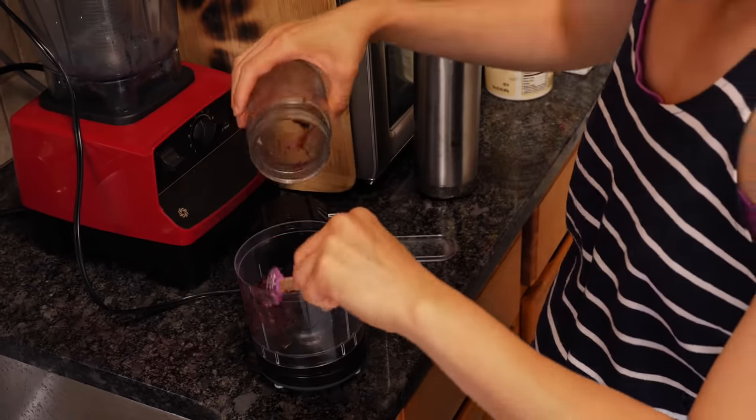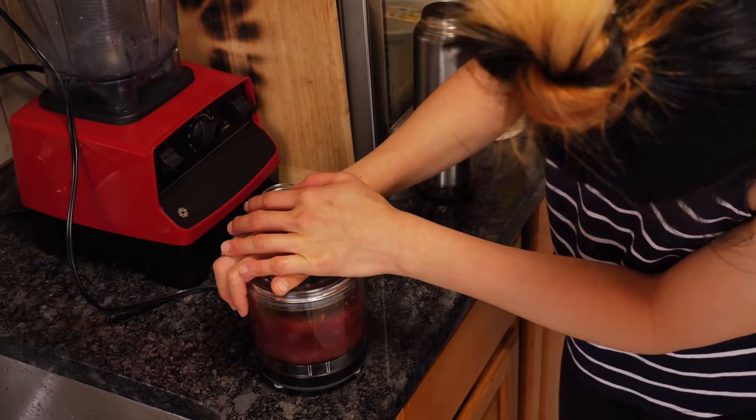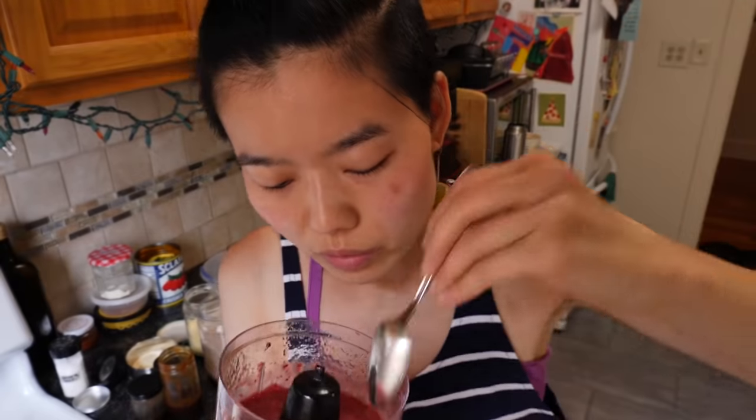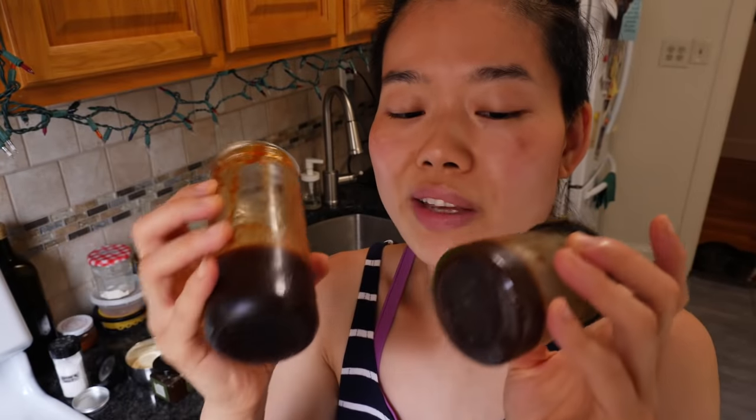First things first, I'm gonna blend up some of this blood orange marmalade with some of this apple syrup so that we have a more even, smooth consistency. Give it a taste. Ooh, sharp. Given that I have a super apple-y, citrusy syrup to use, I don't think I'm gonna combine the caramel, which has a more smoky, chocolatey flavor to it. Instead, what I think I'll do is make a banana caramel cake and then a peach citrus cake. It's your lucky day, y'all. It's a twofer. And boy, oh boy, is Zach gonna be mad about this.